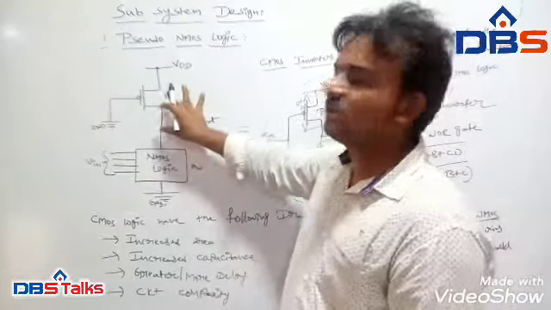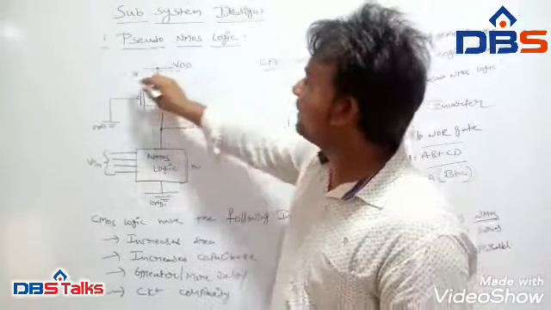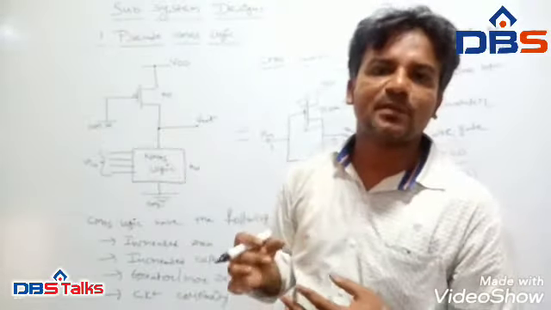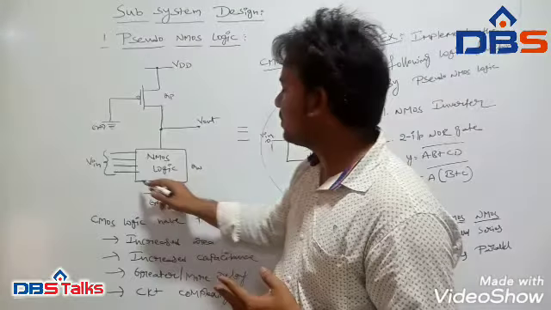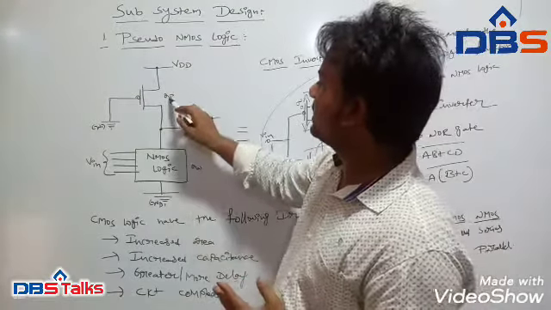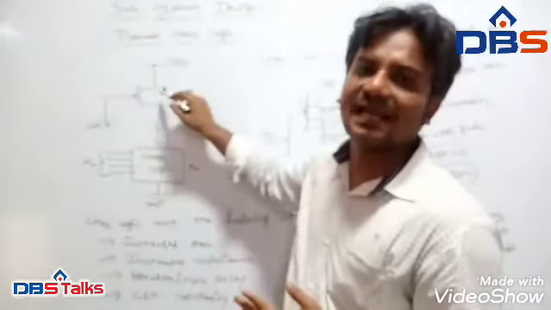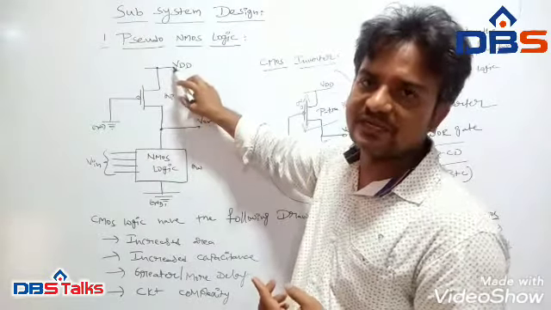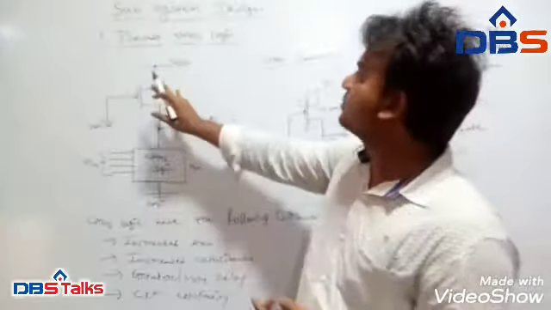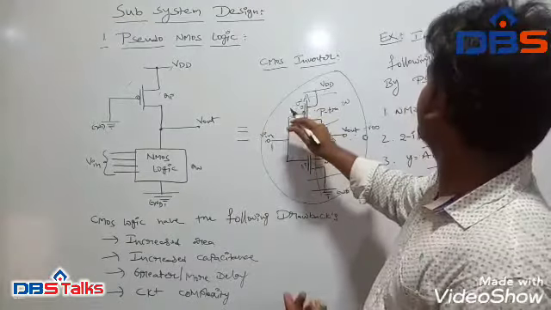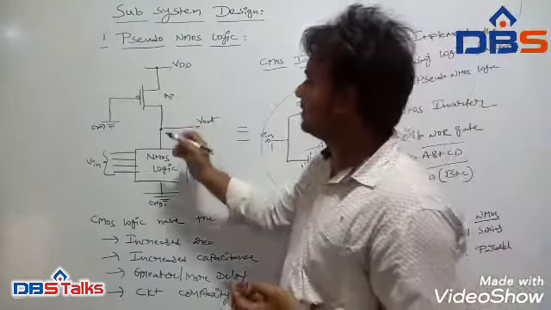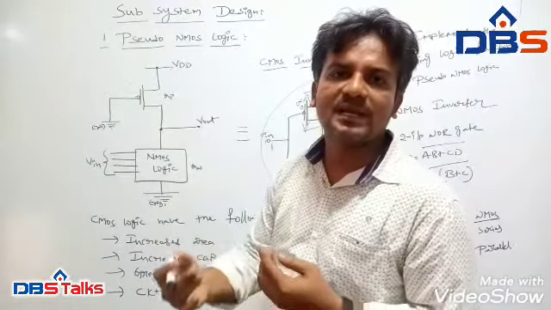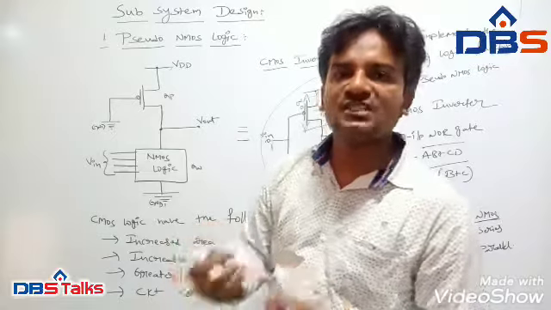So we need not take a P-type transistor within the design. Whatever logic function we are implementing will be implemented using only NMOS transistors. Here the PMOS will act like a load in between the NMOS logic and VDD. That is the main difference between pseudo NMOS logic and the CMOS inverter. By using this setup also, we can implement any logic design or logic functionality.